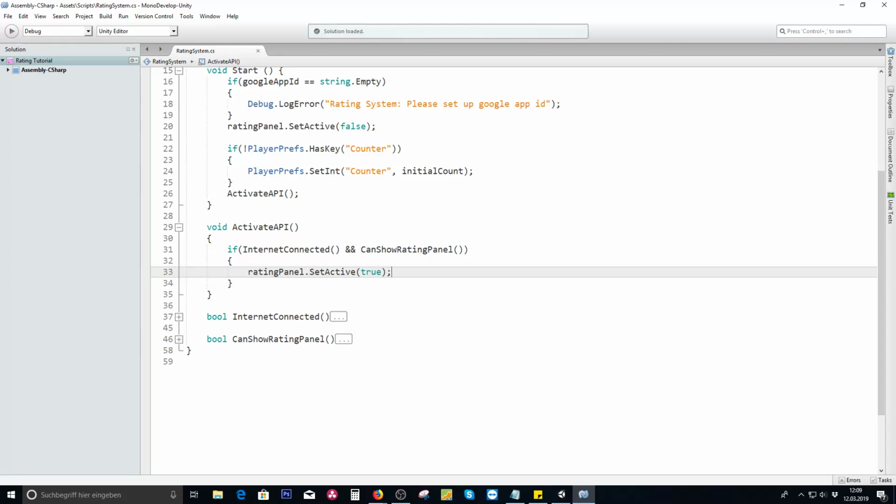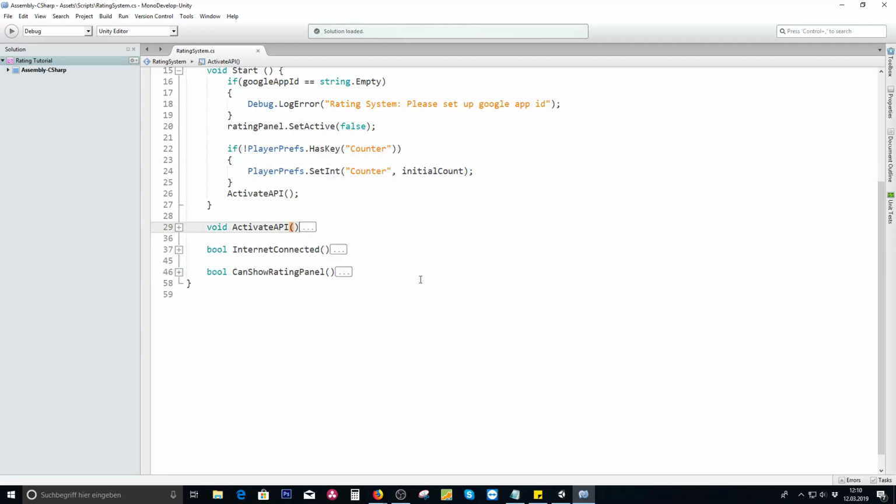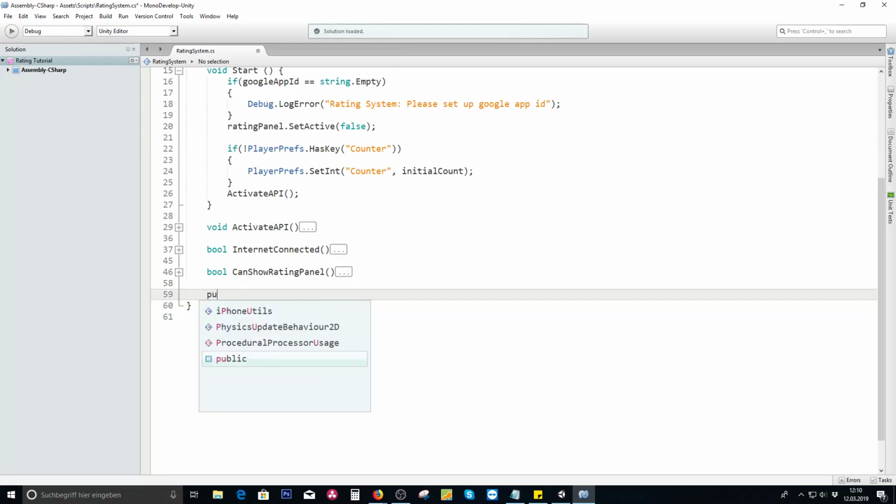Okay, so actually that is what we're going to have so far, but now we want to prepare everything for the buttons. Let me reduce it a bit so we have more space over here. So the next thing is inside these buttons. Whenever we are pressing the remind button, we want to do something, as well as the rate button. So let's do the rate button first. Public void. So we just create a public function, because otherwise we are unable to call this function from a button directly, inside the on-click event. So it's a public void, maybe rate button.